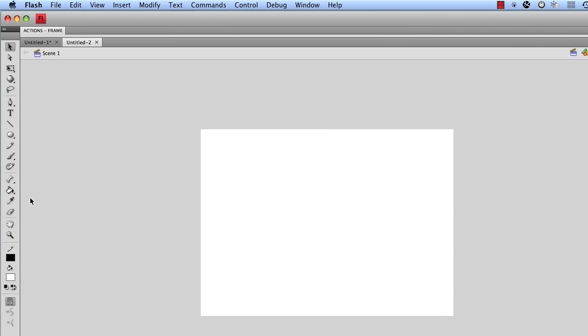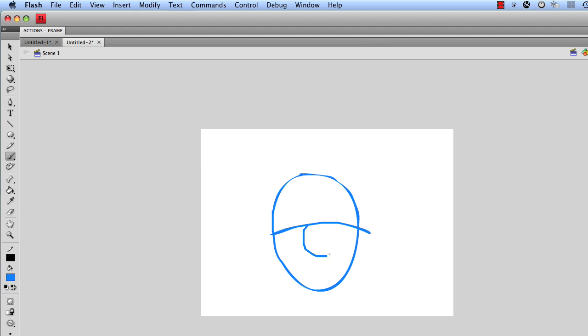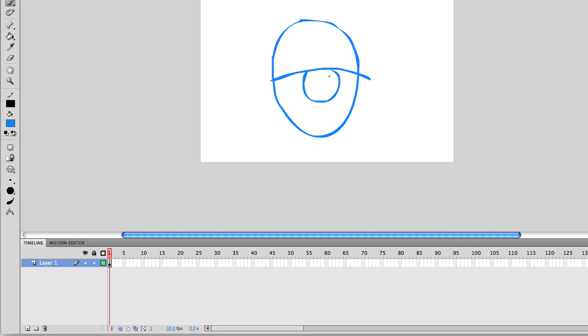So the first thing I'm going to do is grab my brush tool. I'm going to grab my blue color here, and I'm going to sketch out. I'm using a mouse, by the way, because not everyone has a Wacom. I'm just sketching out what I want my eye shape to look like and say, okay, yeah, there's the eyelid, and I want the little pupil to be there. Okay. And I guess that looks pretty decent. Again, it's just a sketch.